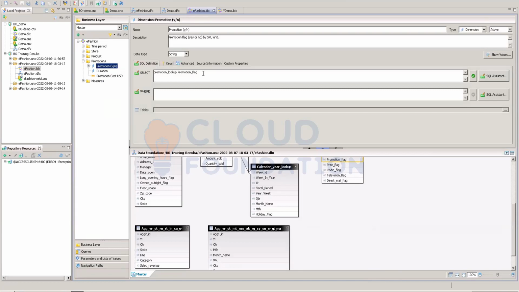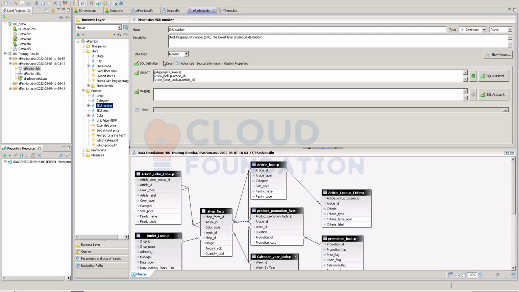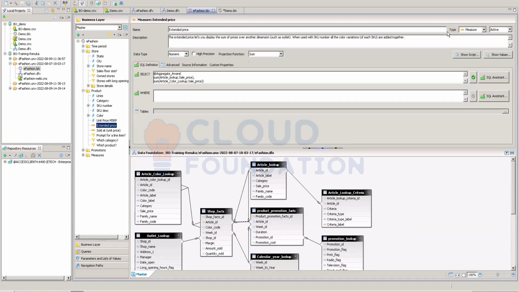Promotion: there is a promotion flag, whether it is yes or no. Kind of store, product, SKU number. So these are several kinds of objects. If it is a measure, if you see here, the type is set as measure. The extended price is a measure. You can see it is represented in orange color.